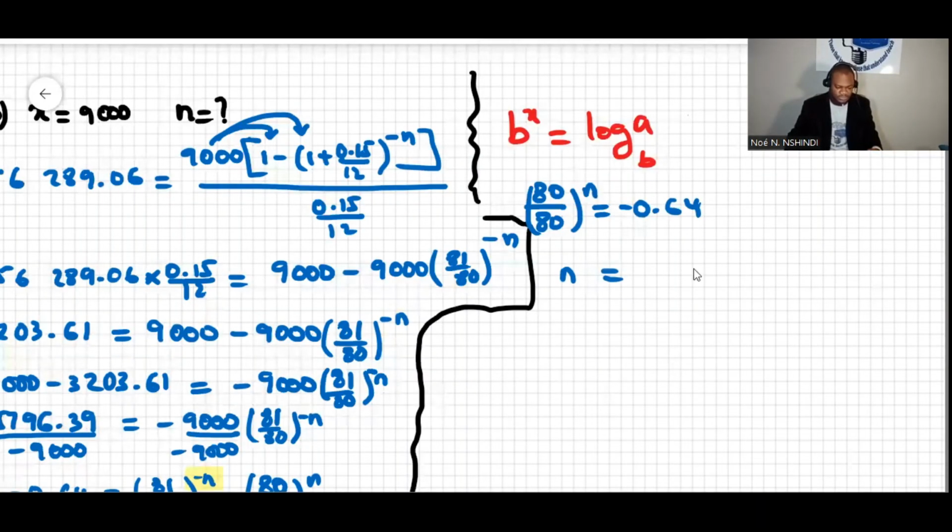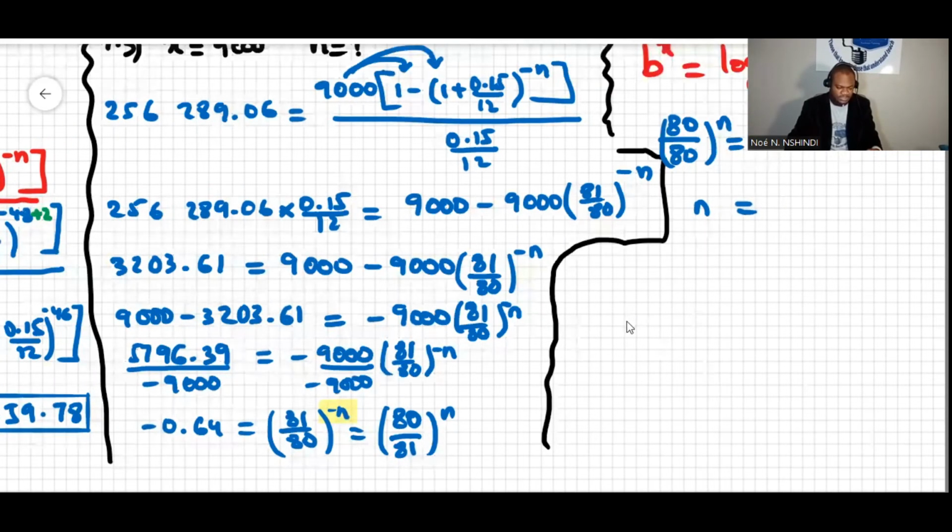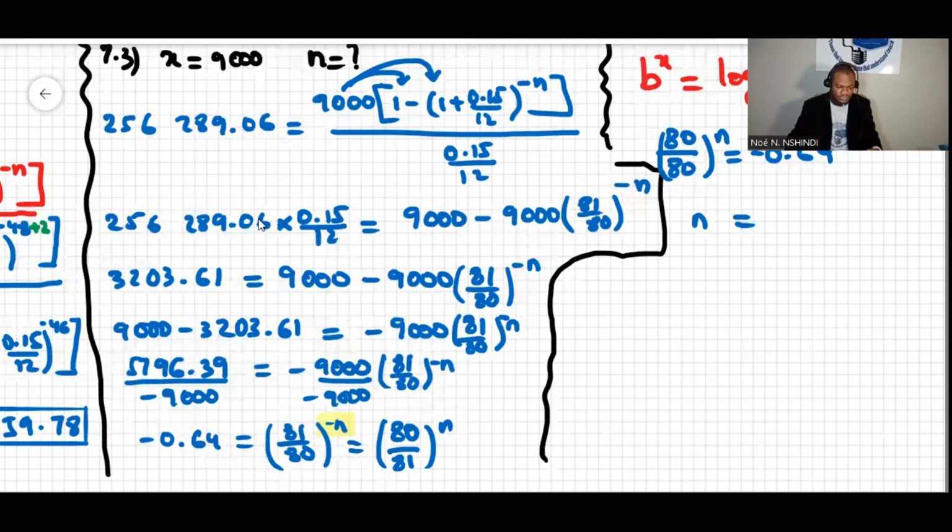Double checking the calculation here because the logs will not accept negative values. Let's see what happened here. First of all, we times 9,000 here and then there, and then if we move the 9,000 over, oh yeah, the mistake was here. It was negative 1,000 and positive this, because if 1,000 moves here, it's negative.